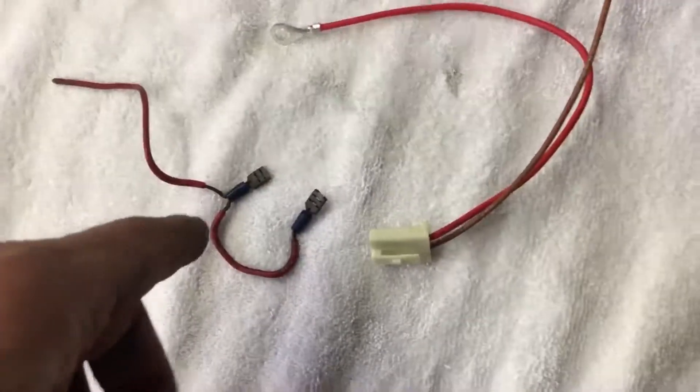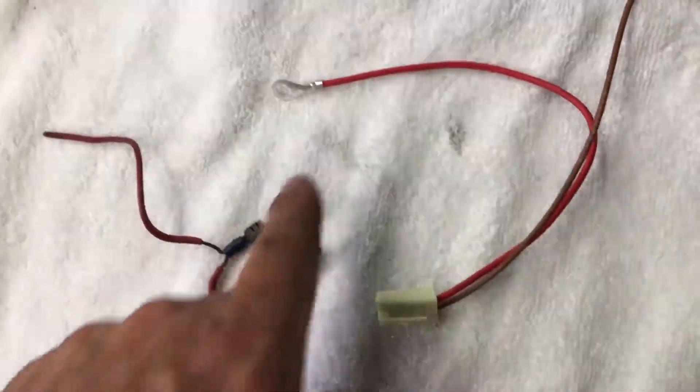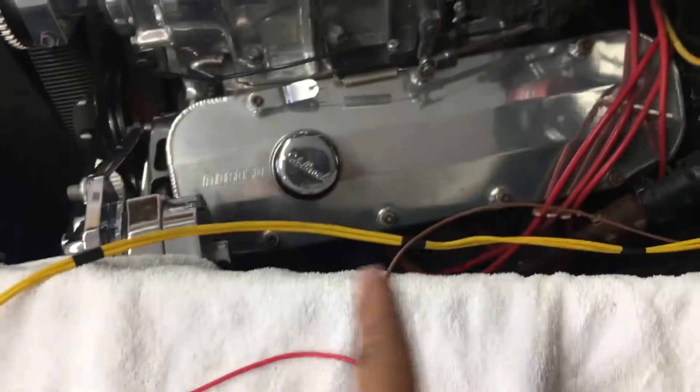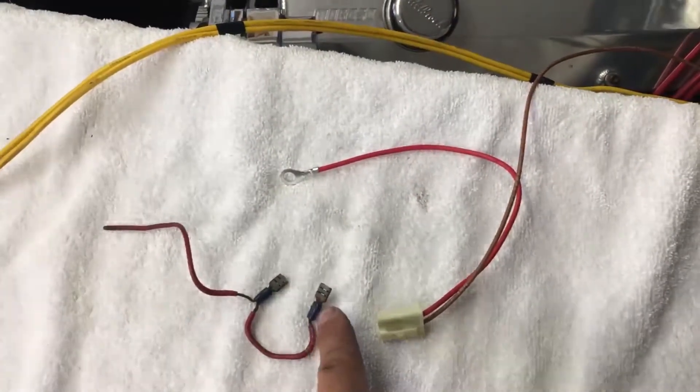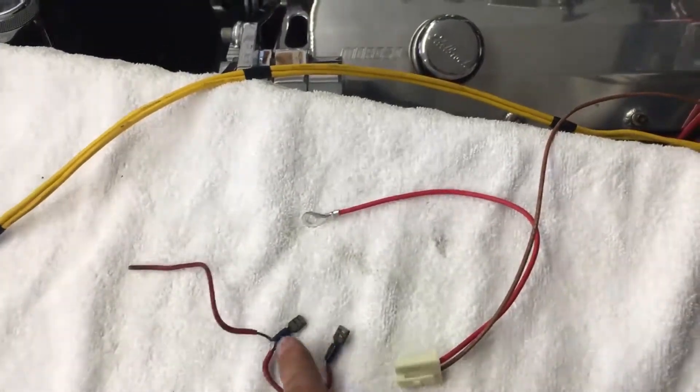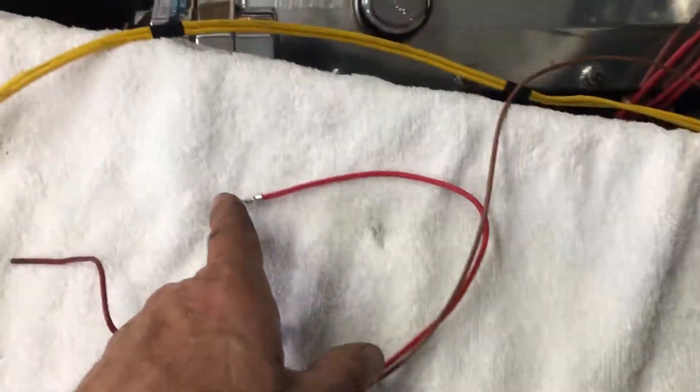What will happen is you can sometimes cause a drain, but it's also incorrect voltage. Out of the back of the alternator it may put out 14 volts, but going through all the ignition switch and everything else, the load coming from your key might be 12 or 12.5 volts. Then the alternator will work extra hard and coming out of the back of this might be more — it'll eventually burn it up.